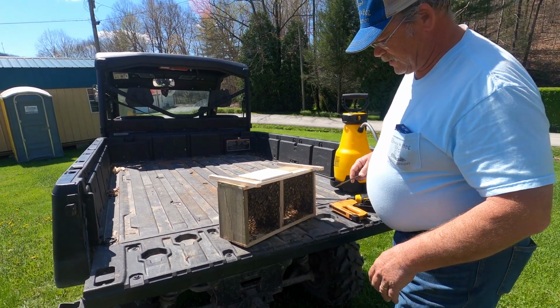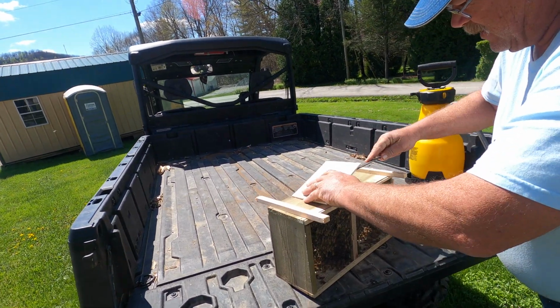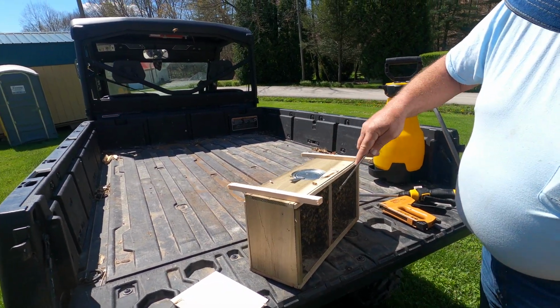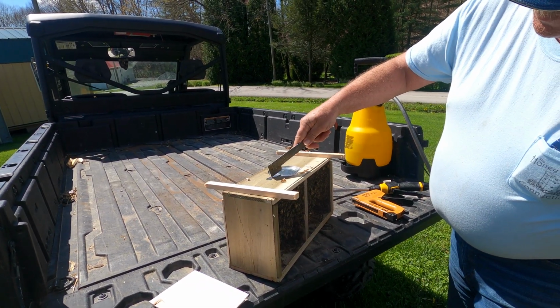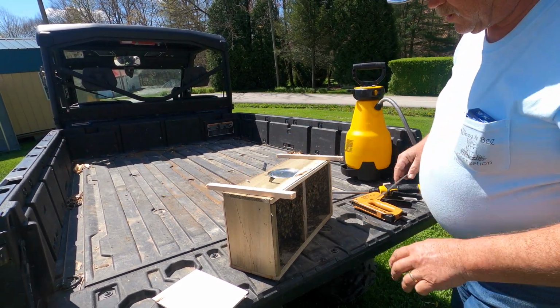Round package of bees. First thing we're going to do is pop these boards off, lay it there and save it. There's a queen in here. There's an aluminum strip that holds the queen down, and there's a can of syrup in there.